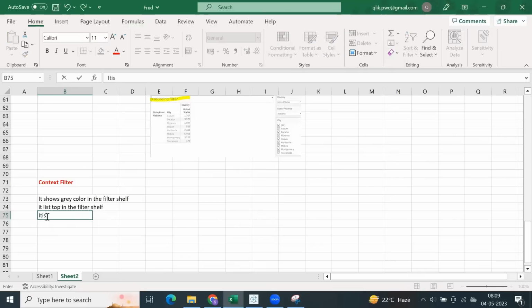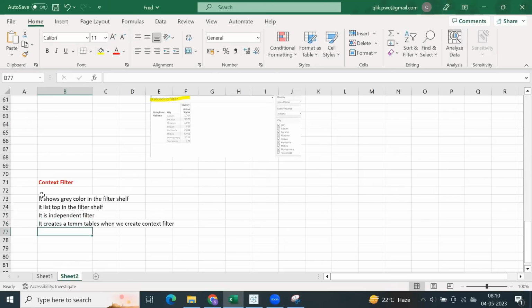It is an independent filter, and it creates a temporary table when we create a context filter.